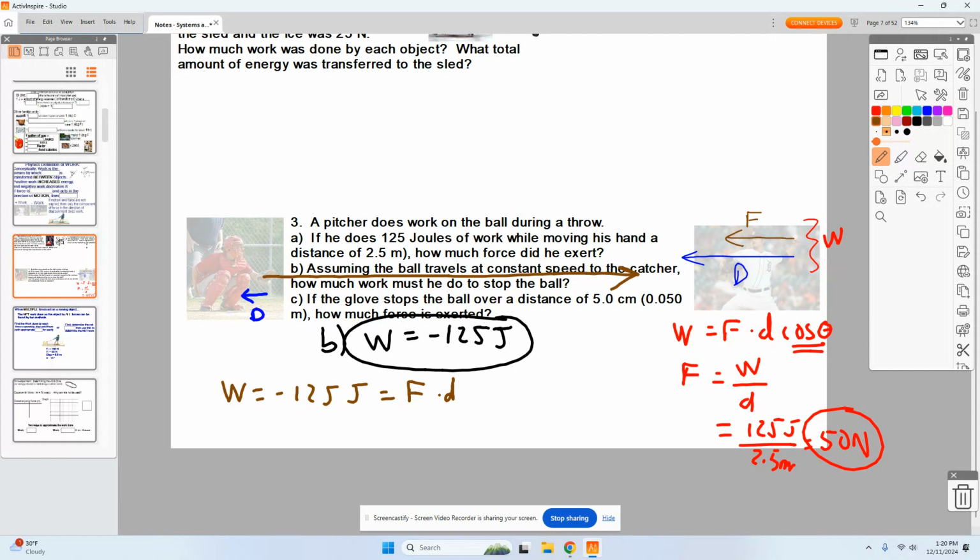180, which means that's going to end up being a negative 1 in there. And so, the cosine of theta, this one here would be negative 1, because it's opposite direction. The amount of force that he exerts would be 125 joules divided by 0.05 meters, which I think is 2,500 newtons. Did I do the math correctly?